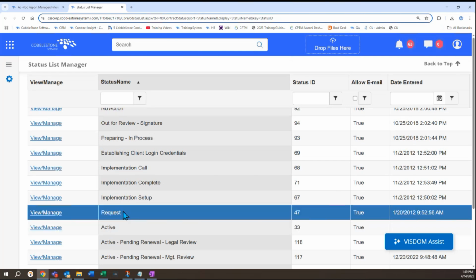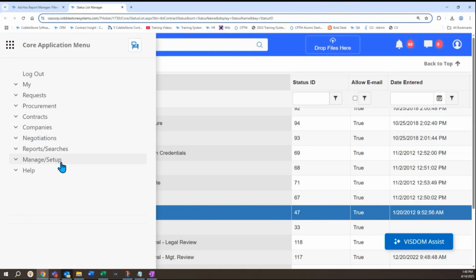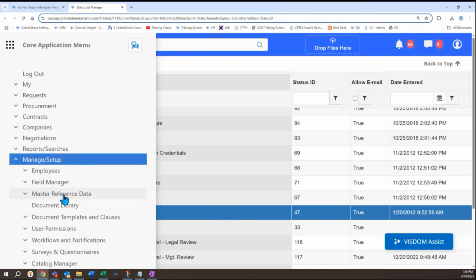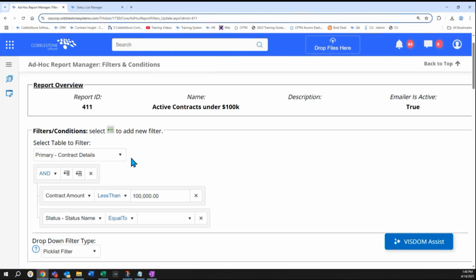It doesn't care this is called request. It cares that it's status ID 47. So really, the better practice here is that when you are building conditions that refer to any of those standalone tables, like companies, employees, departments, statuses, record types, it's preferable to build it off of the ID field of that respective table. So instead, it would look more like this.